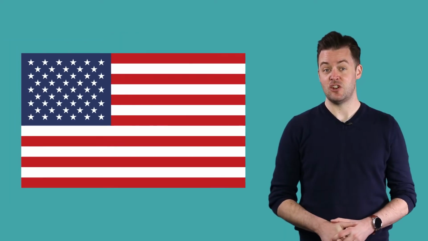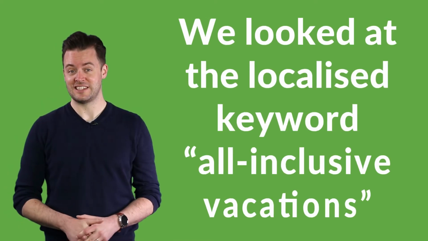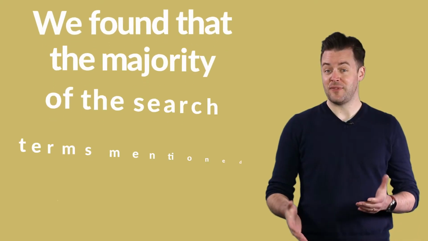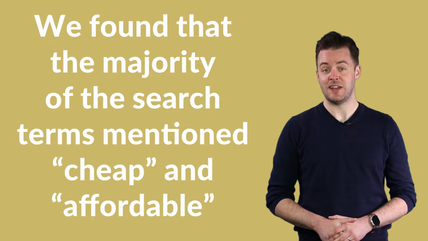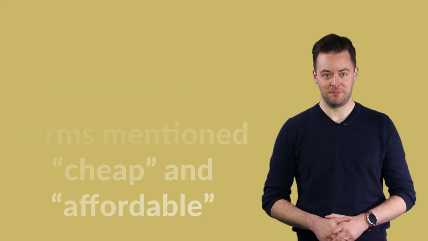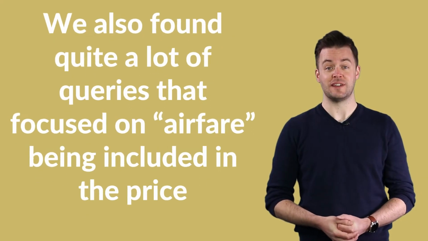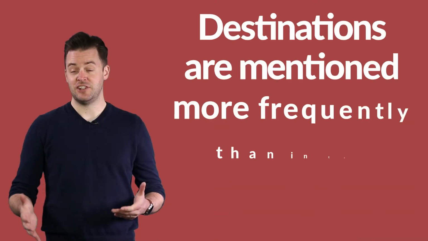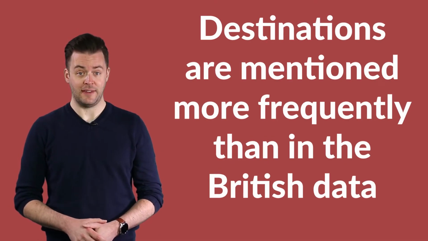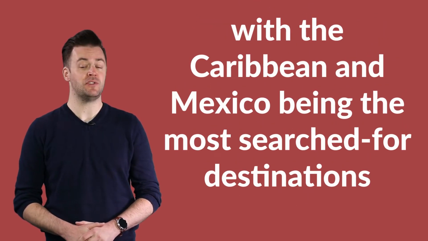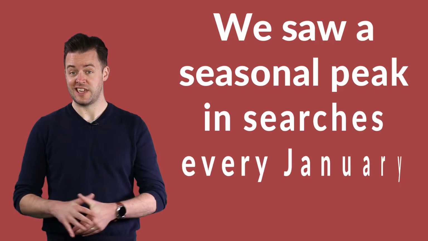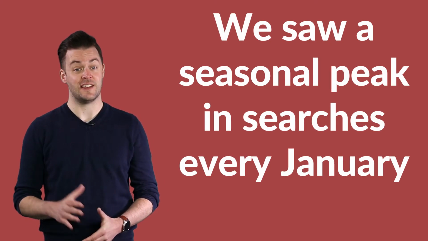Next, let's examine the US results. For this country, we looked at the localized keyword all-inclusive vacations. We found that the majority of search terms mentioned cheap and affordable. We also found quite a lot of queries that focused on airfare being included in the price. Destinations were mentioned more frequently than in the British data, with the Caribbean and Mexico being the most searched for destinations for US travelers. Like the UK, we saw a seasonal peak in searches every January.